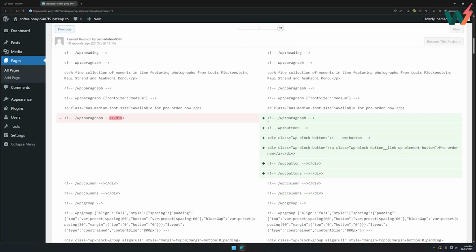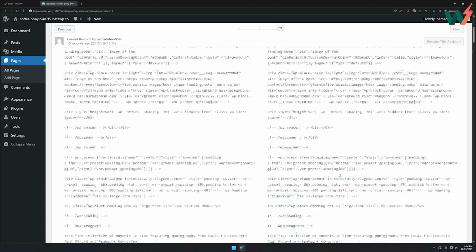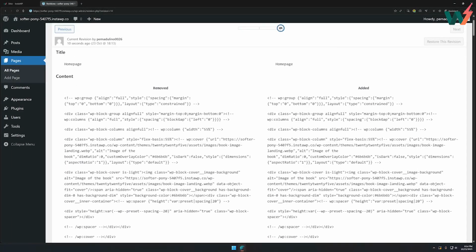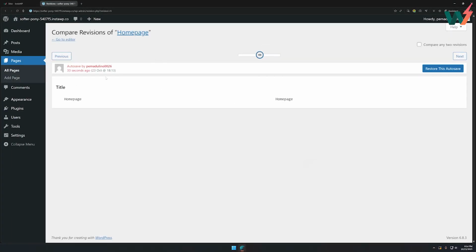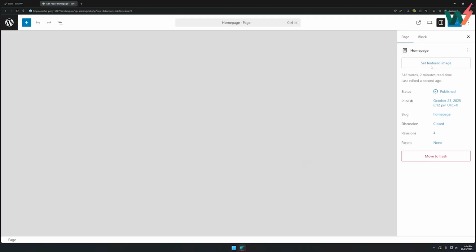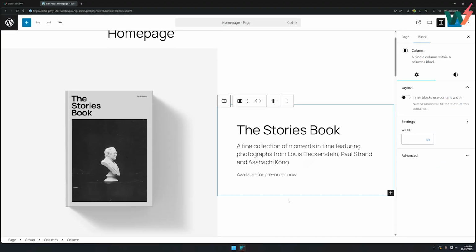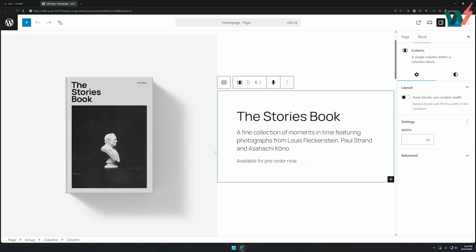And here we can see that we have made the changes. And if we want to undo those, we can switch this one over to a moment ago and restore this autosave. As you can see, the button is now gone. This is the built-in revision settings, which is very, very handy to use.